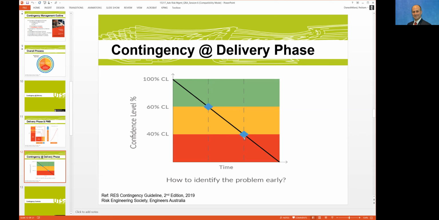A good example that I usually refer people to, and I'm sure some of you have seen it as well, is that you look at the progress report of projects that had some issues, and you see green, green, green, green, green, amber, red. And the difference between amber and red, in many cases, is only 1 month or 2 months. I am asked many times how it's possible that the difference between amber and red is only a month or 2 months. And I usually say this is not the case. Actually, the reality is by the time the traditional project controls gives you amber, it's actually the end of amber.